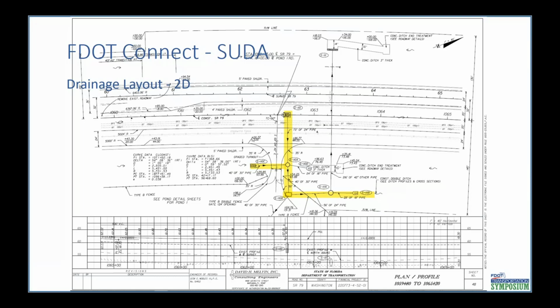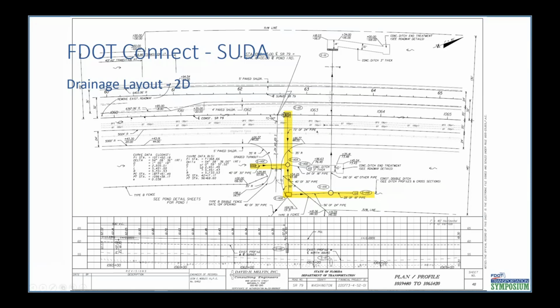And then profiles, right now, SUDA doesn't have the ability to project onto a roadway profile, and we likely won't be moving towards that. We're going to rely more heavily on a 3D representation that goes along with the model. So you'll actually see where the two interface together in more of a 3D model, and that's kind of how we're talking about delivering it.